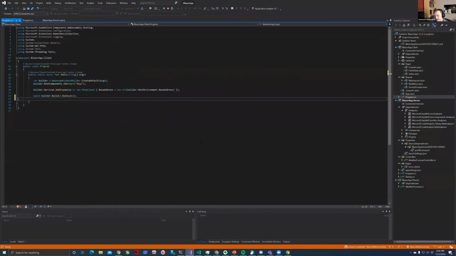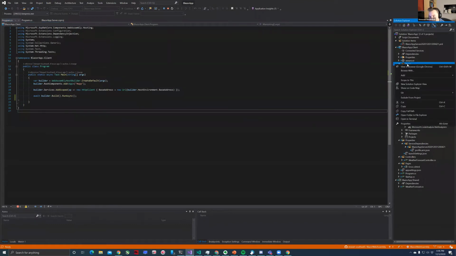So if you want to do, as I mentioned in the slide that we went over a second ago, a CSS isolation, it's super simple to do. Let's do it for the counter component.